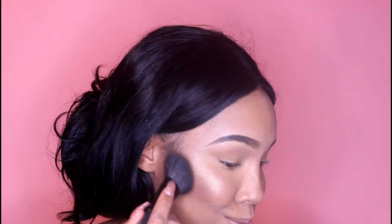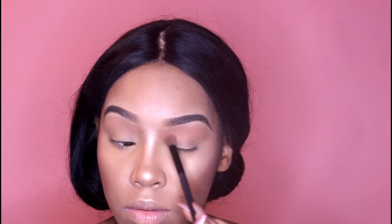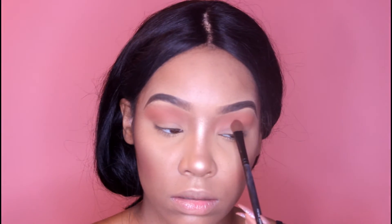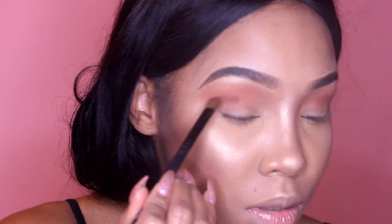I lost my blush so I'm using an eyeshadow close to what I had, and I'm going to clean up those harsh lines with my foundation brush. Starting with eyes, I'm going to take my first tone and keep that color right below the brow bone, then take my orange — like a burnt orange — and lightly pat that on. Then I'm going into our next tone which is a little deeper, keeping that right in the crease using circular motions and blending it out until it's nice and seamless.